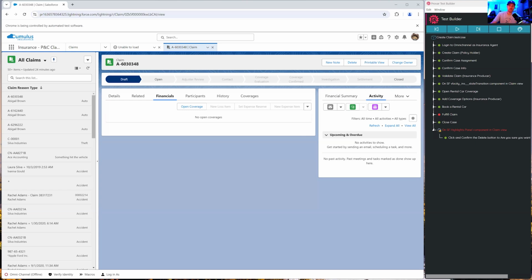This allows you to basically do what you normally do when you're seeding data in your different orgs, like sandboxes or scratch orgs. We have a function that allows you to generate test data in any org that you wish, and it's AI generated, so it's randomized, so it uses a good amount of permutations for the data, and that's all AI driven. So that's in the product today. You can go up to 1,000 records at once, and it's a matter of seconds. So you can seed all of your sandboxes prior to your automated test cases running.